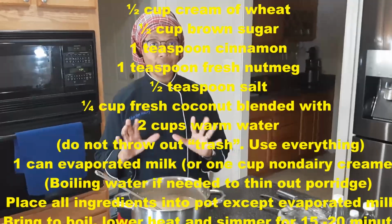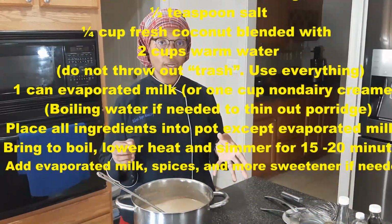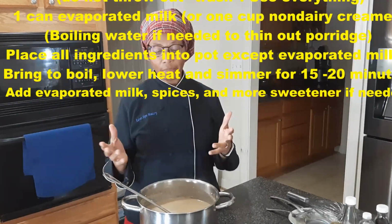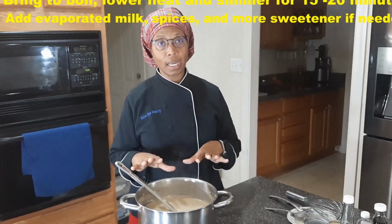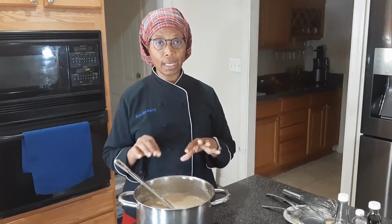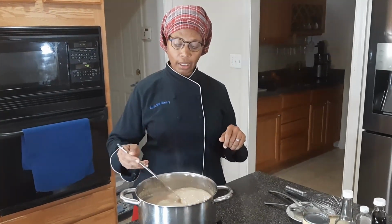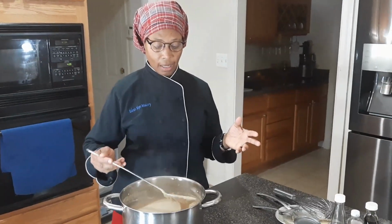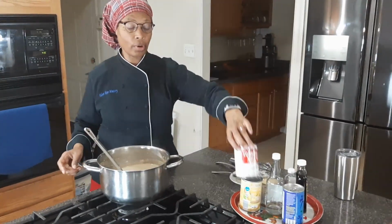And I added everything. I did not throw away the trash from the coconut because we love the fiber. You know, we never get enough fiber according to studies, so we try to get as much fiber in our diet as possible. So I blended it thoroughly and added it in here. I added a little bit more water, and you decide how thick you want your porridge. And then after it was cooked, I added a can of evaporated milk.